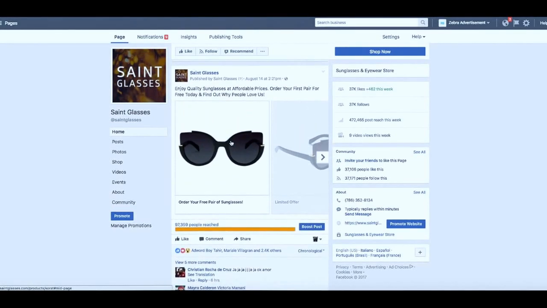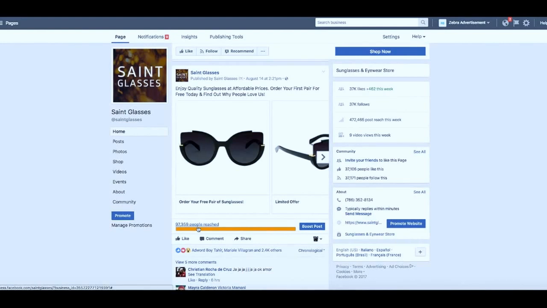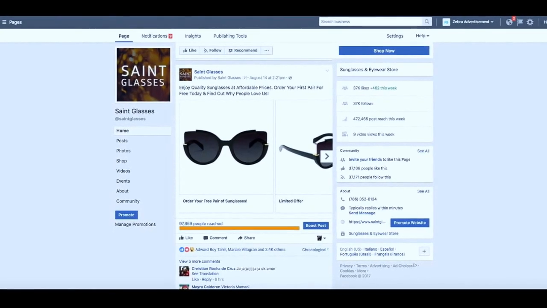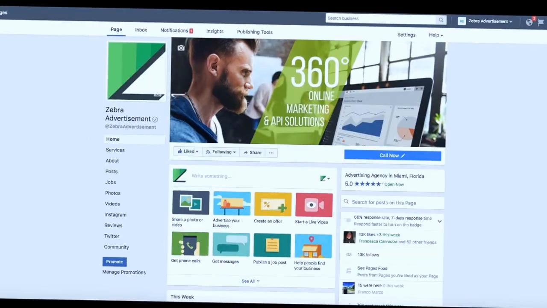These posts are the ones that you're actually using in the campaigns, and the reason why we're using them for the campaigns is because they have a lot of reach, social proof, and because when people see that many comments, likes, and shares, they're much more likely to click through the post and go to the website. So your page actually acquires relevancy, and people would find it more credible. But in order to get here, the first thing we've got to do is to actually create a post, and we're going to see how to do that using another page as an example.